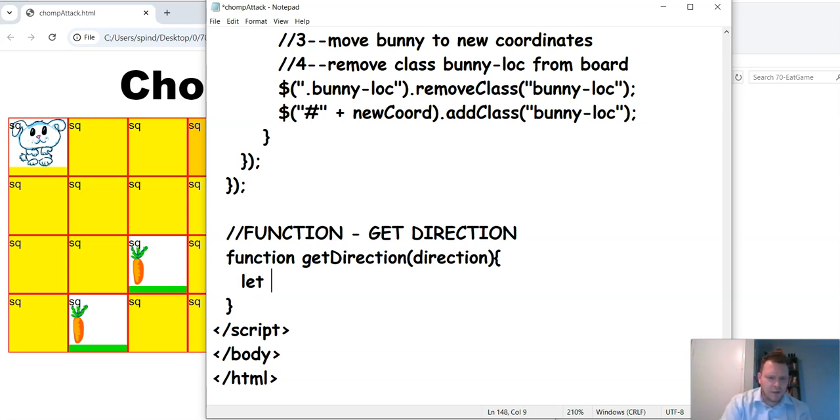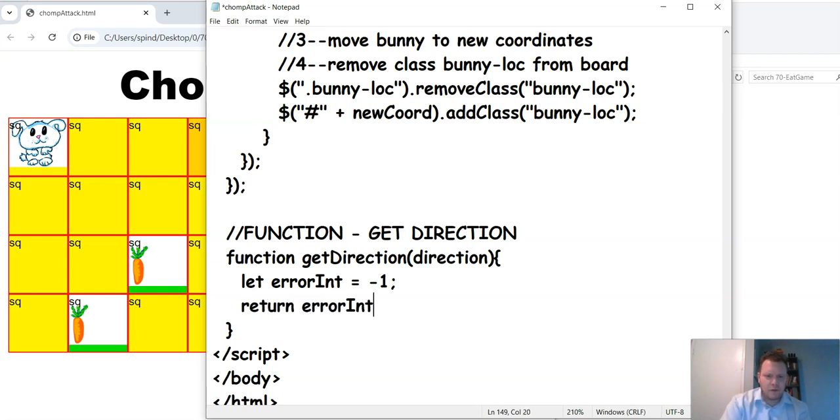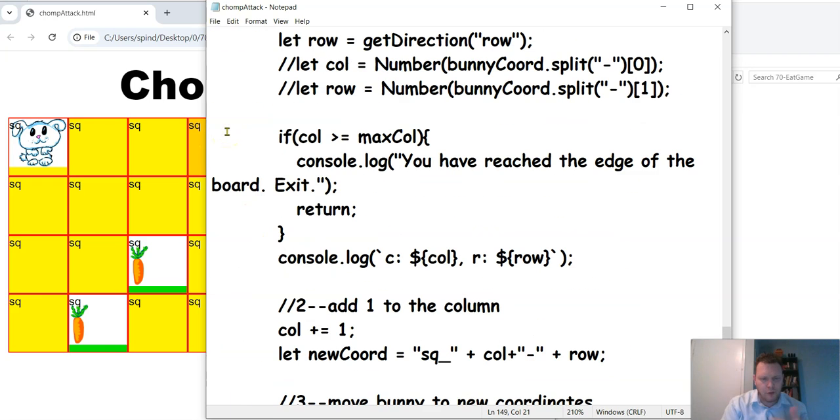So let's say let error int equal -1. Okay, and we're just going to start off and return an error. So for test-driven development, you want to start with a mistake and then work back and fix that.